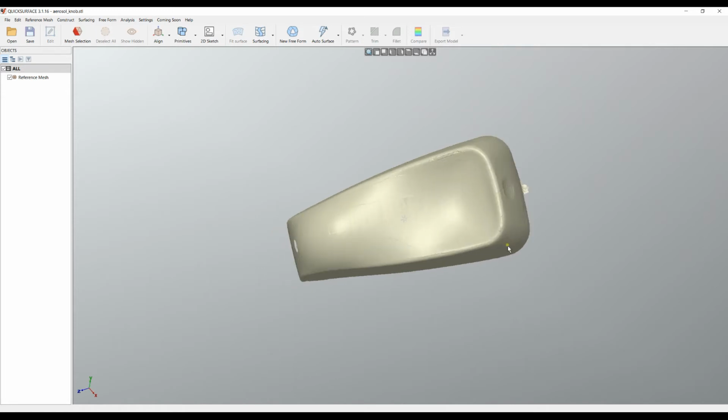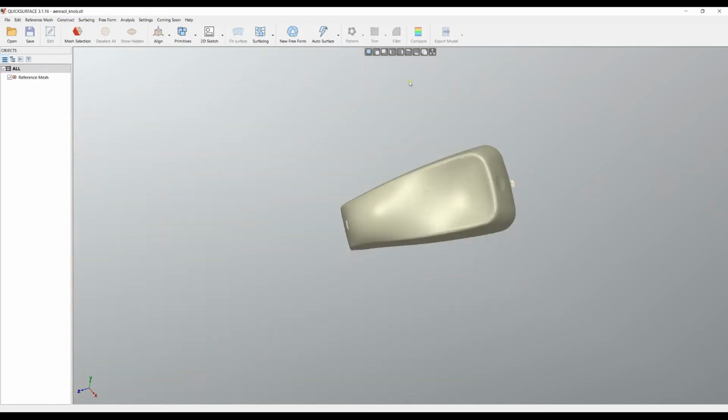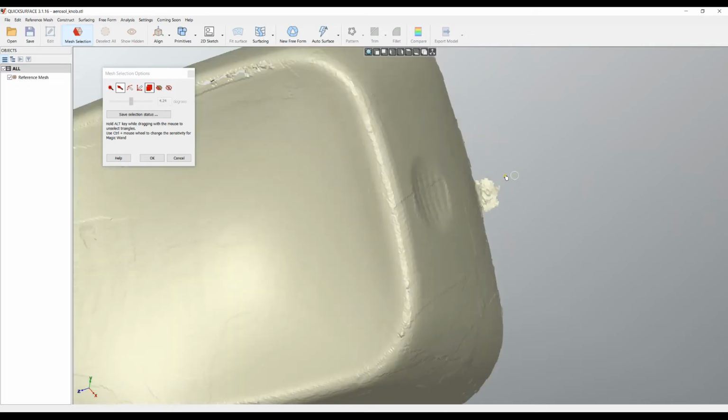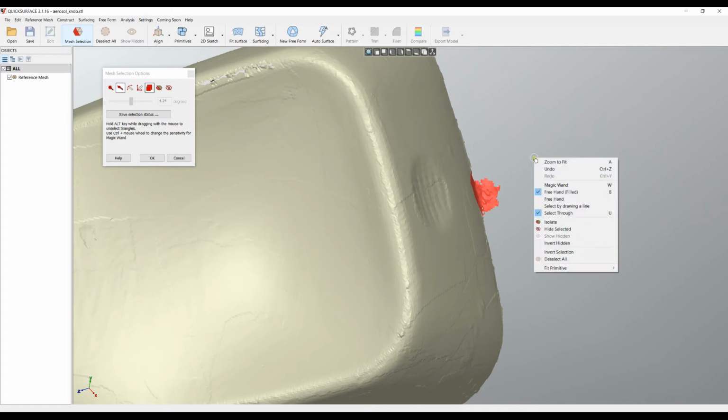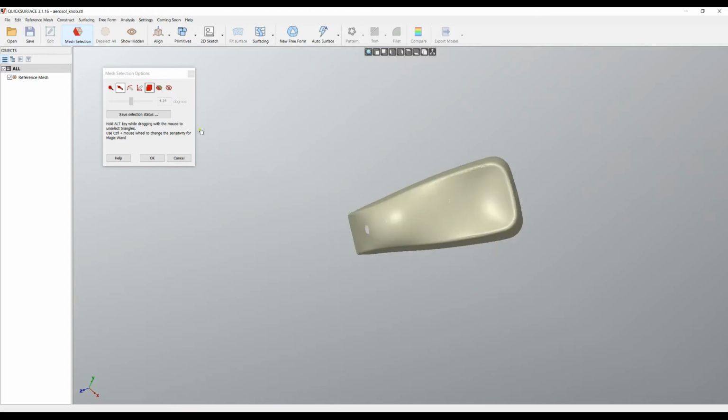First of all, I see that there is an area here that I don't need and it's not part of the symmetry, or you may have something that is kind of round, so you need to remove everything. You need to leave on the screen only the symmetrical part of your object. So I will use our mesh selection tools, select it here, and then use freehand selection. In this example, I will make sure that select through is enabled, just to be able to remove everything. I will right click and hide selected. Now we have everything we need to start with the symmetry.